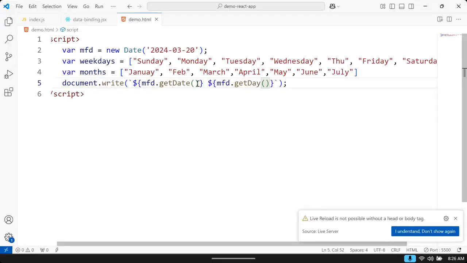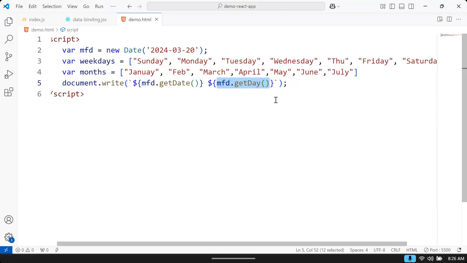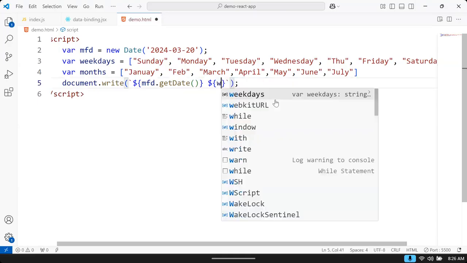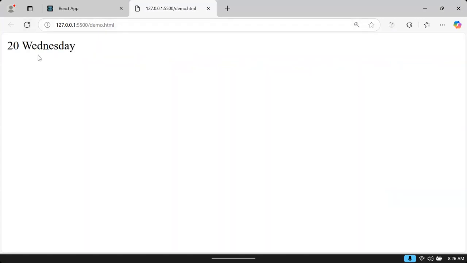Weekday number starts with 0, 1, 2, 3: 0 means Sunday, then Monday, Tuesday, Wednesday, Thursday, and so on. It returns a number, but I want the weekday name. So we have to pass this number into the weekdays array, and then it will display the weekday name.